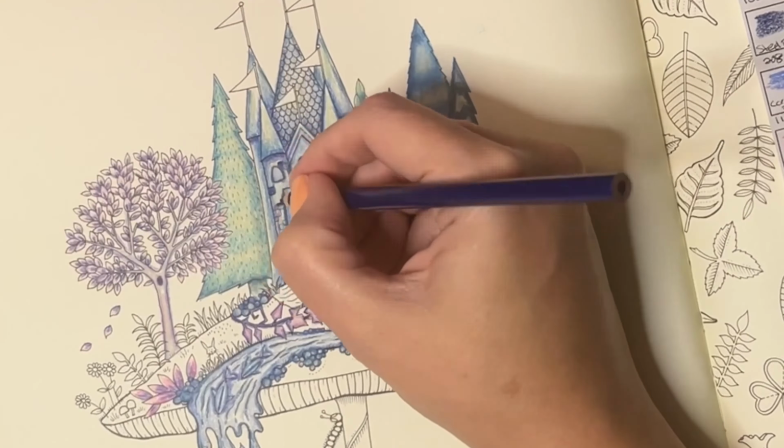It was a lot of fun doing this picture. I did not wind up doing a background for this. I'm not sure if I'm going to, or I might come back to it at some point later. I just wasn't sure what to do for the background, so I'm leaving it for now. And if I do, I will definitely update you guys. But I just liked this picture, leaving it as it was. Generally I like doing backgrounds, but I wasn't sure where I wanted to go with it.